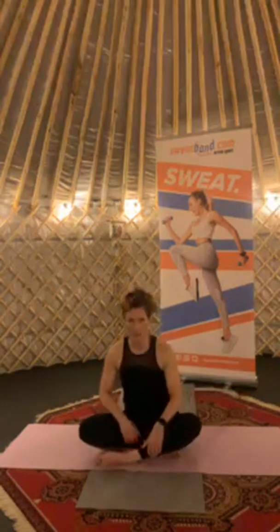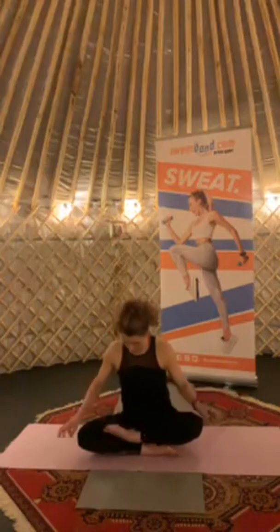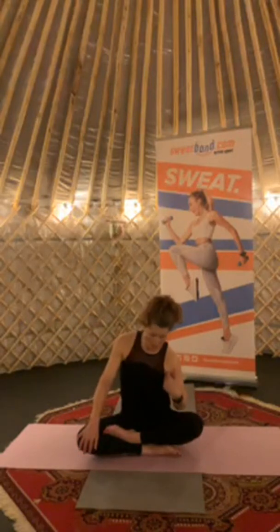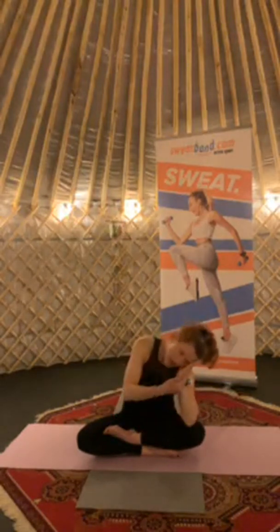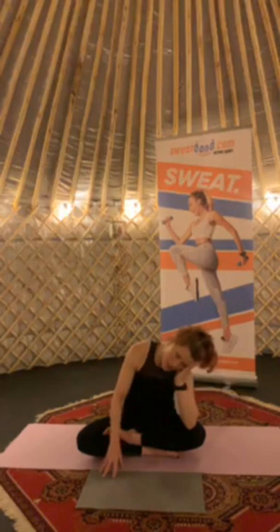Your easiest option, if you can, is just to simply cross your right leg in front of your left. But if that's tough for you, or easy for you, bring your right leg on top into a half lotus position. So we're going to lean to our right. Be wary of curving and collapsing your right side. You want to be straight and lean, so you get the maximum weight traveling head to hand, elbow to knee. And if you can, push that elbow onto the knee and push the head into the hand, just a fraction, then do. And see how that impacts on both hips, but the right in particular.